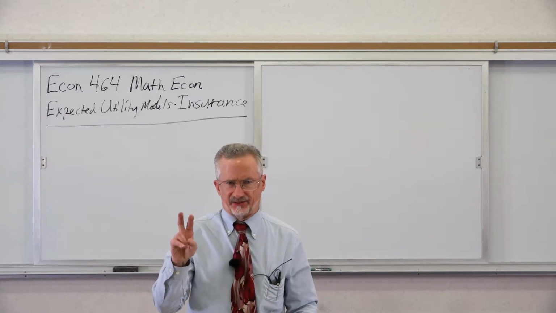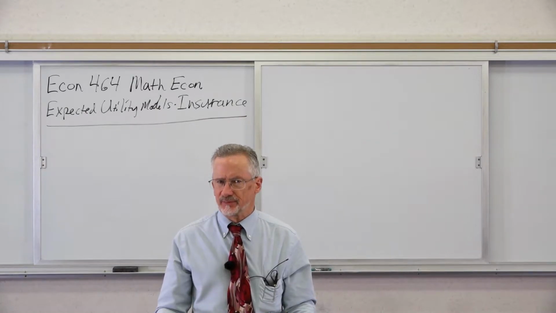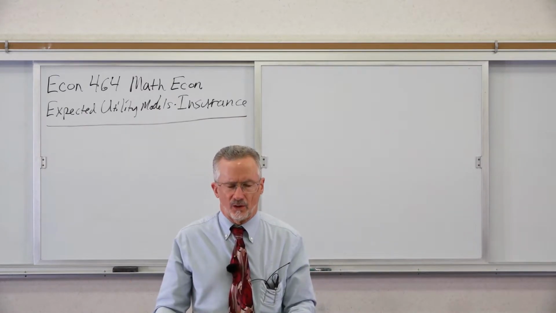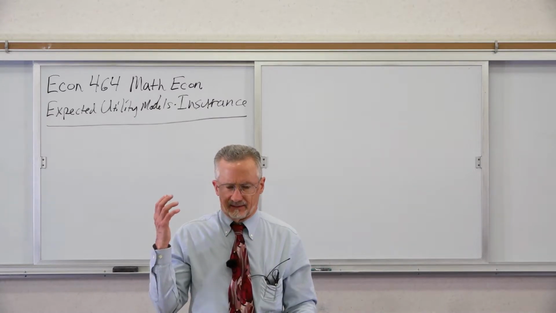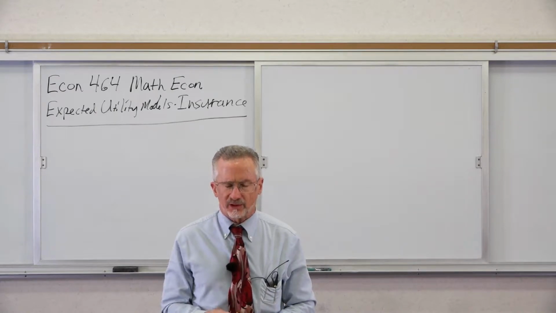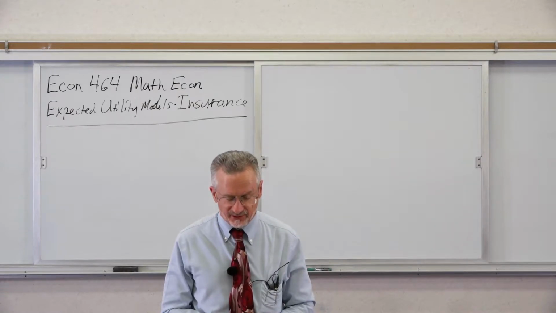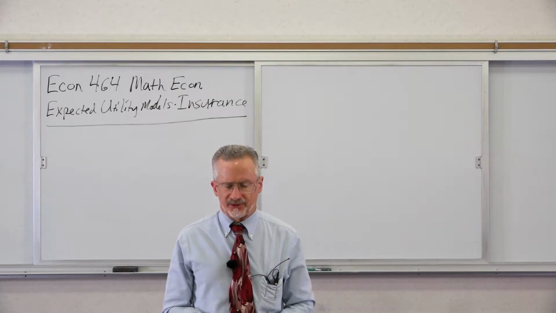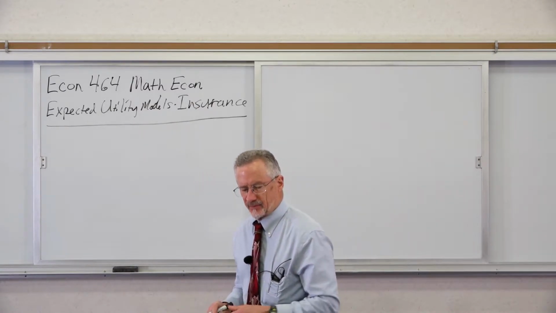We'll have two states, and that's either accident or no accident. Let's make it a homeowner. So it's homeowner insurance, and it's insurance against a fire. That's our disaster. The von Neumann-Morgenstern utility maximizer will be risk averse. And again, that means that this person has diminishing marginal utility of wealth. Let's go ahead and set up our model, and we'll see what we come up with.